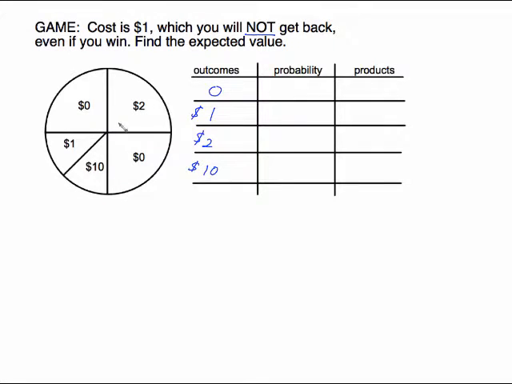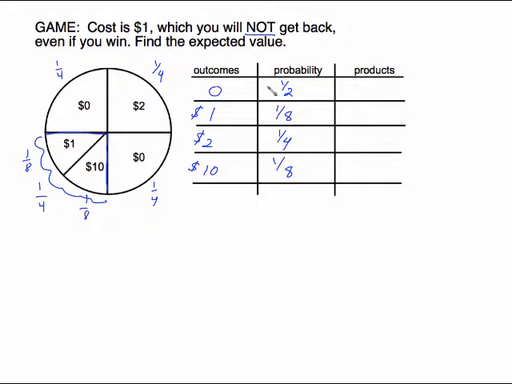So you get the probability. I've got to look at this fraction-wise. This looks to me like it's a fourth, and this piece over here is a fourth, because think about just those lines. I've chopped it into 4 pieces. Well, a fourth plus a fourth is a half. So you have a 1 out of 2 probability of landing on 0. $2 also is a fourth. Now these occupy together 1/4, but I have taken that 1/4 of the circle and chopped it in half, which really means each of these will be 1/8 of the circle. So the probability that the spinner will land on 1 is 1 out of 8, and the probability that the spinner will land on 10 is 1 out of 8.